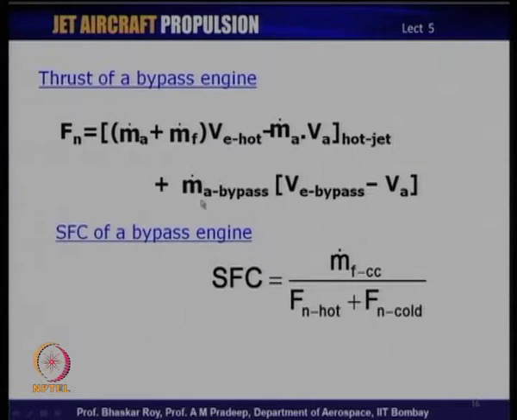The second part of the thrust production is the bypass mass, which produces a bypass jet, which we may call V e bypass. Now, that has to be more than the V a with which the flow is going into the big fan, and this difference produces the momentum change. Now, in this second component, the more important aspect of the thrust production is not the difference between the two velocities, but the huge amount of mass that is being activated.